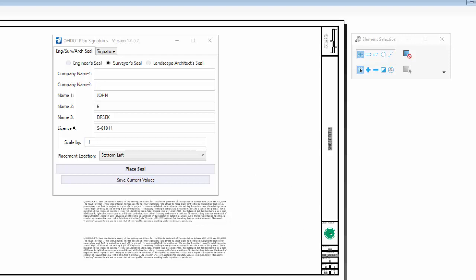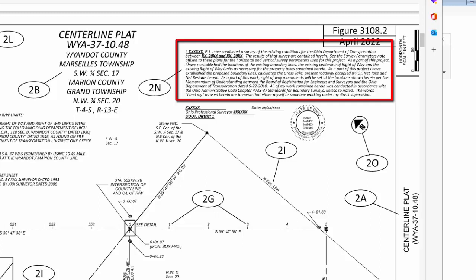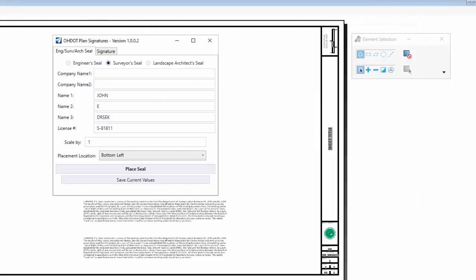So I want to go over just a couple changes. What I've done is I've brought up the right-of-way manual, and so typically what you've seen is you got your block of text here calling out what you're basically signing, and then you had a couple lines for your name, your seal number, your license number, the company you work for, the date. So what we've done is we removed this part, and all that information is going to be shown within the signature block. And since you're using this application, it's going to look the same as any of the other seals that get placed. So that is why the company name is now listed here, because that was one of the pieces of information that used to be off to the side.